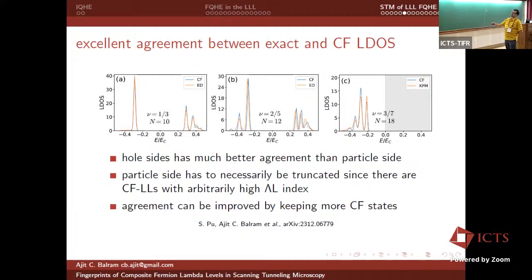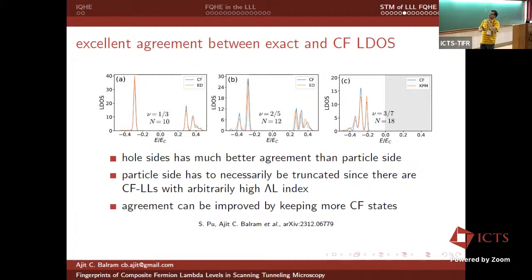Here, the orange lines are the local density of states signals from exact diagonalization, and the blue lines are the local density of states from composite fermion theory, which is done in a much reduced Hilbert space. The thing we are going to use is this: if you match exact diagonalization with composite fermion diagonalization, you can say that composite fermion theory works well to compute the local density of states. Then you can use the fact that composite fermion states can be constructed for very large system sizes and compute the local density of states from composite fermion theory for very large sizes. That's what we're going to do. But let me first say that you do this at many fractions like 1/3, 2/5, 3/7, and basically the orange line sits right on top of the blue line. So exact diagonalization is well represented by the composite fermion theory.